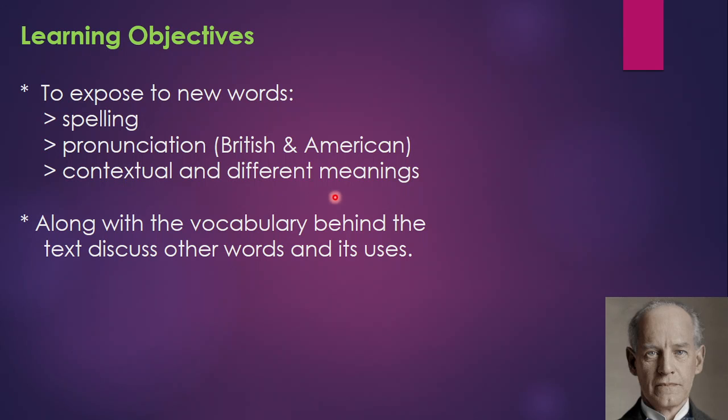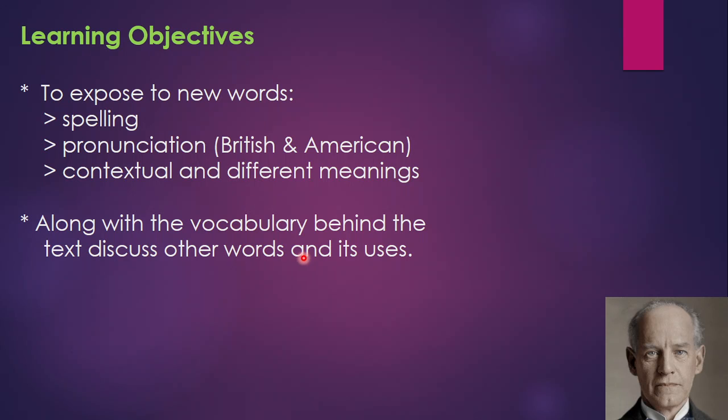And contextual and different meanings. Contextual meanings here, because in English or in any other language, a single word may have different meanings, but in that particular lesson, in that particular sentence, we have to understand what the narrator, the speaker, or the author wanted to inform you, to tell you. That's why it is called a contextual meaning. Maybe the dictionary meaning is different from the contextual meaning sometimes. So we should be aware of these things. We should understand what is said at the particular time in a sentence, and the different meanings of a single word.